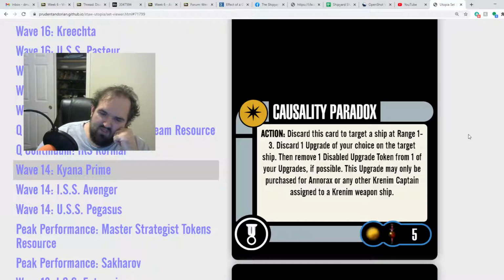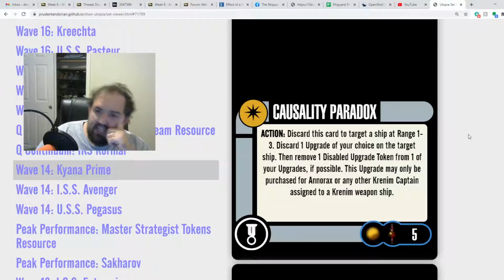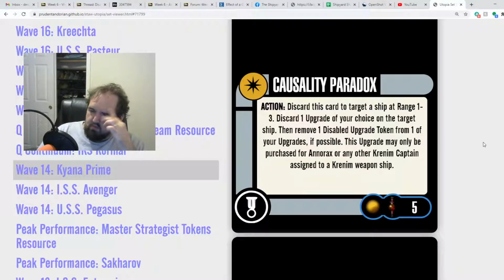So it works after you've disabled stuff for Anorax. I mean, that's nice. That's something. It's still not 5 points of good. I mean, at least it doesn't have to have that whole shield requirement thing. So this card is not garbage, but it's not good. It's garbage adjacent.